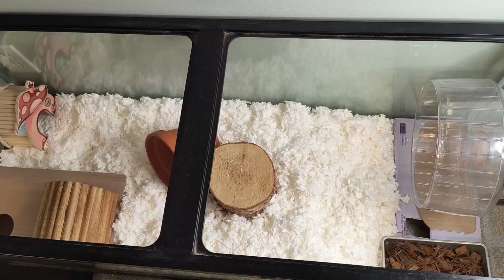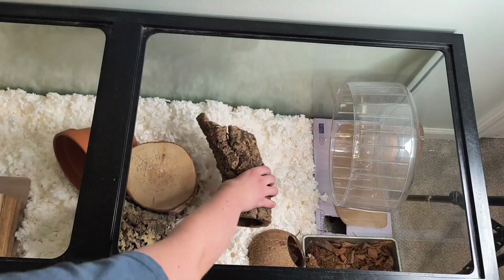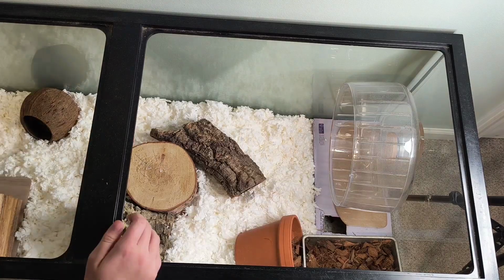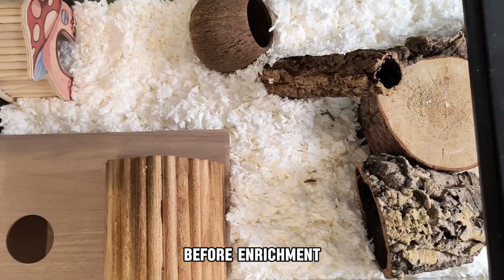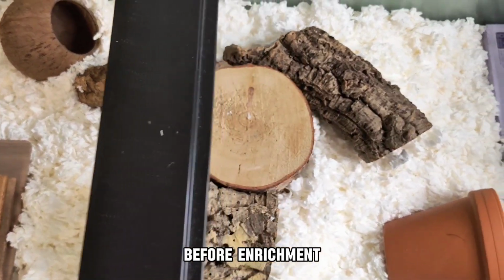And now I'm going to be adding in cork logs, which are one of my favorite hamster items. I love how unique they are. And here's what the setup looks like before I add any enrichment.